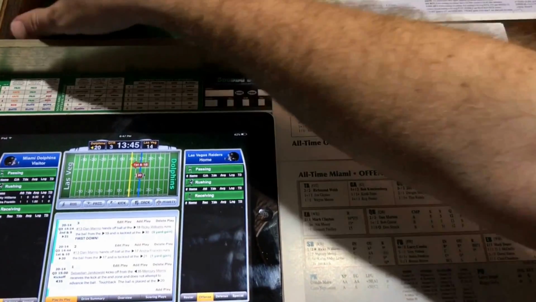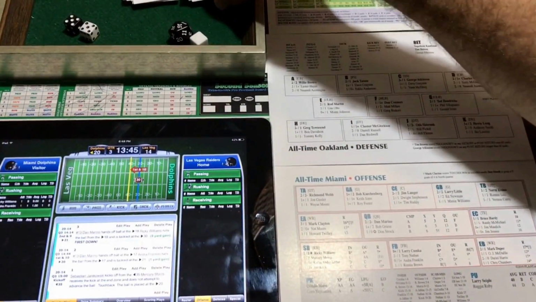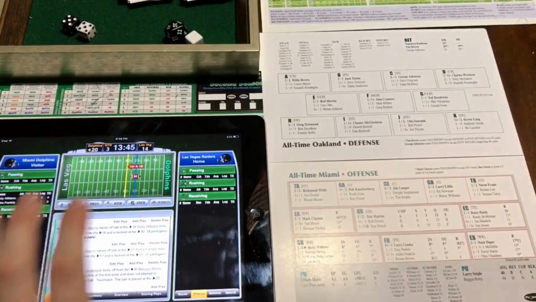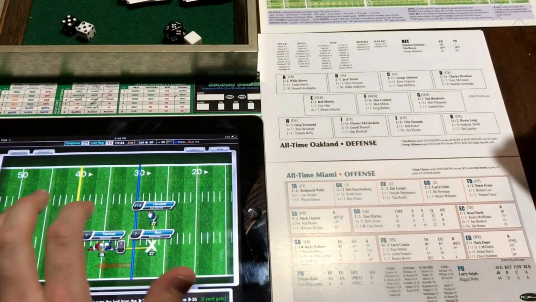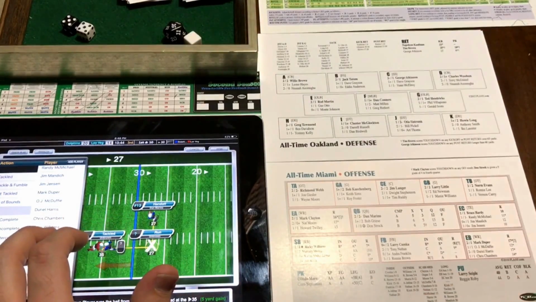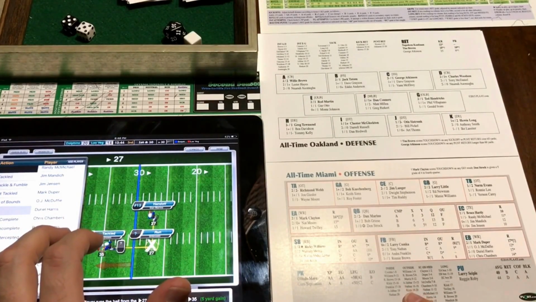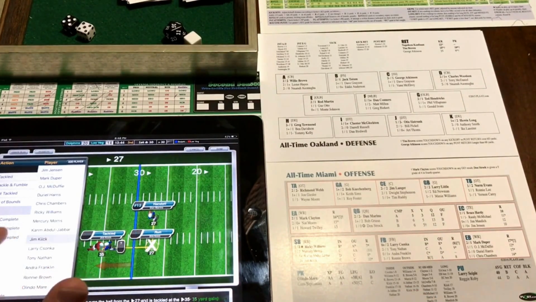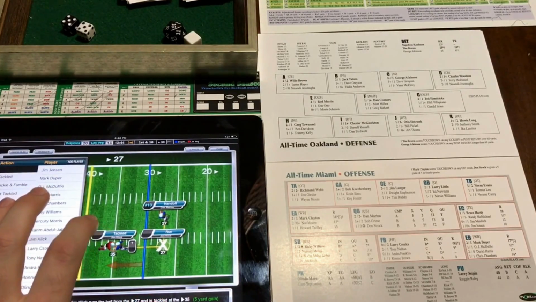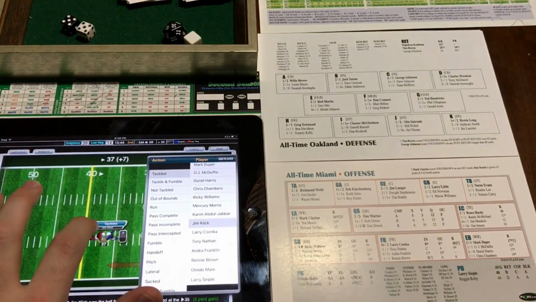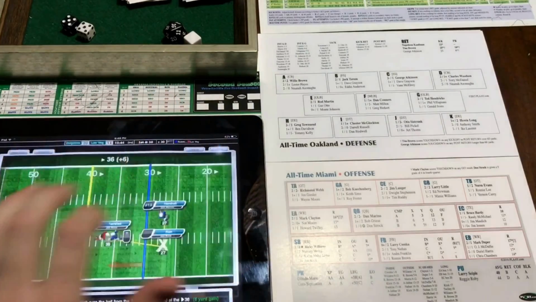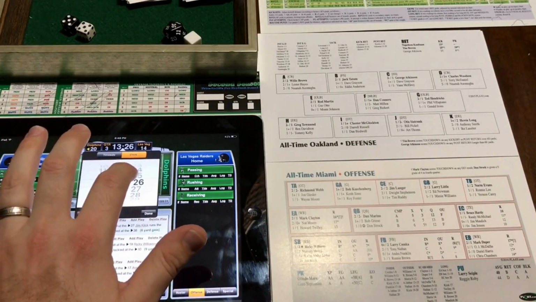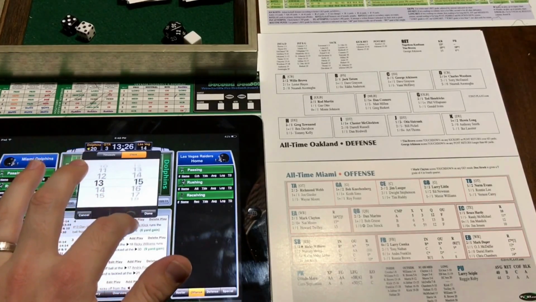So that's going to be a rushing play again here on the fast action card to 16. And it says runner smashes through line for 6-yard gain. So another good running play by the Dolphins here. And on a 16, it says smashes through line. So I'm going to say it's an inside run. For 16, we'll be over to Keek or Jim Kick. I apologize if I don't know how to say his name right. I definitely don't know that player. But a 6-yard gain here. Right there. Boom. Done. And that, my friends, at 13:45 will put us at another 30 seconds. So that'll be 13:15 here.